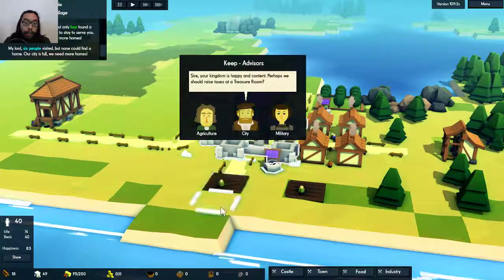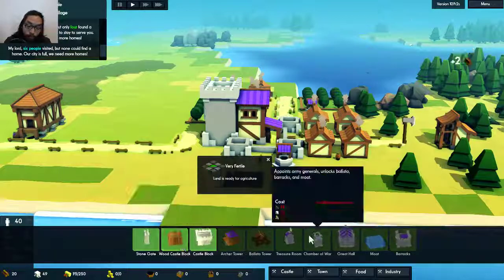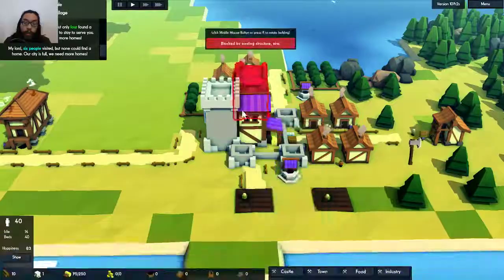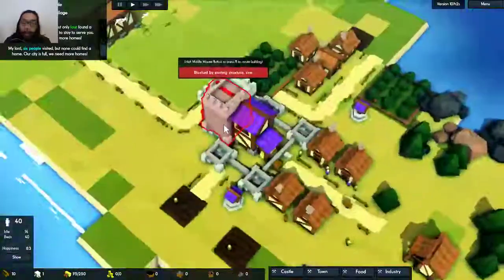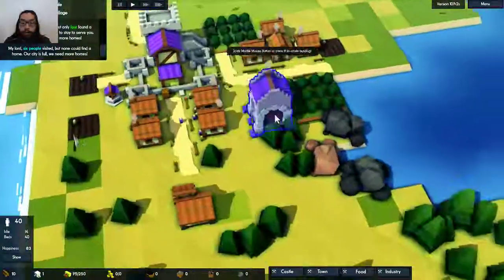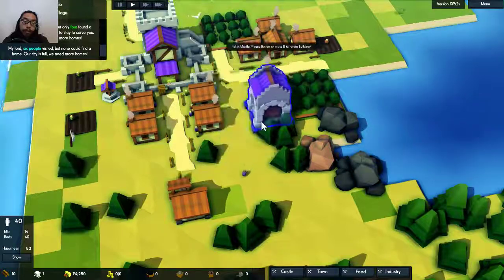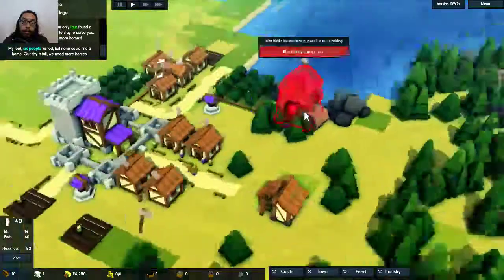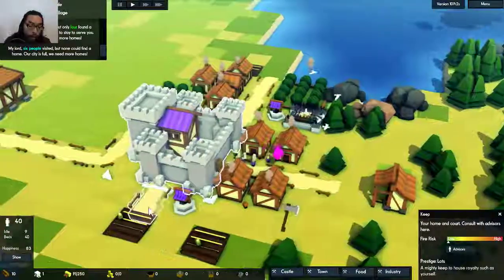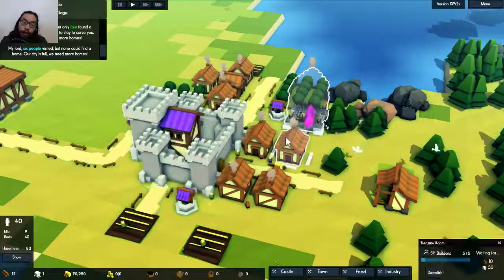Sire, happiest content. Maybe we should raise taxes at a treasury room. Okay. Don't got enough stone for that. Oh, now I do. Let's just store 1,000. Where should I put it? Right here looks fine. I probably won't need another road there. Maybe I'll put it over here. Kablamo. Oh, instant upgrade to the castle. That took up all the stone.